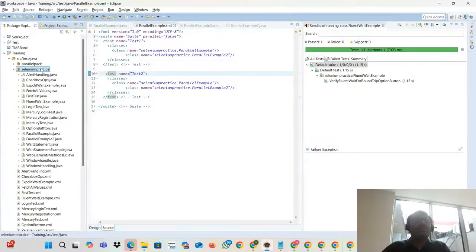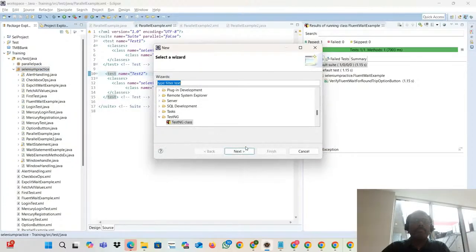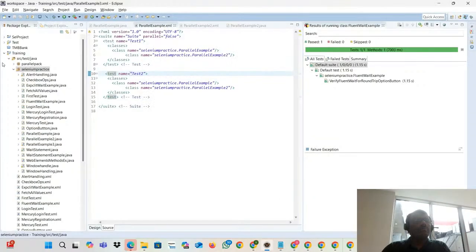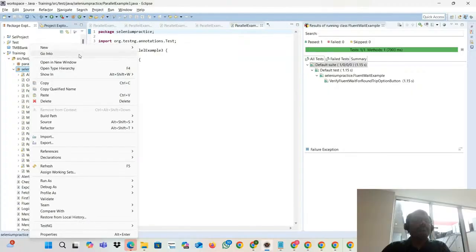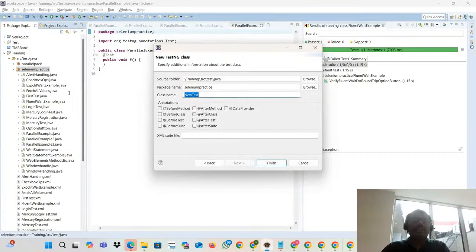The same classes keep on repeating, right? Let me go and create one more class, parallel example 3. You'll feel that these guys keep on creating classes, but there is a reason: a class is nothing but your script, right?